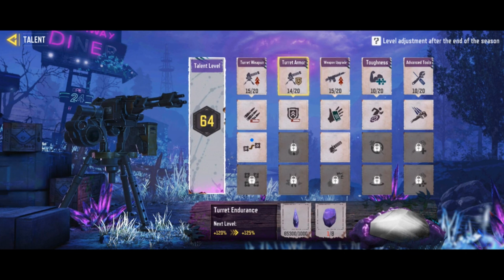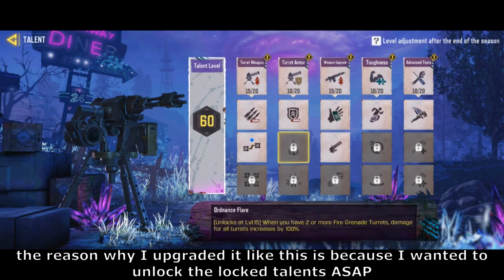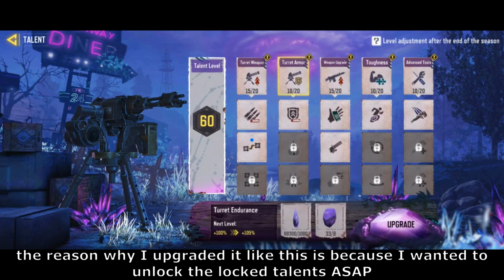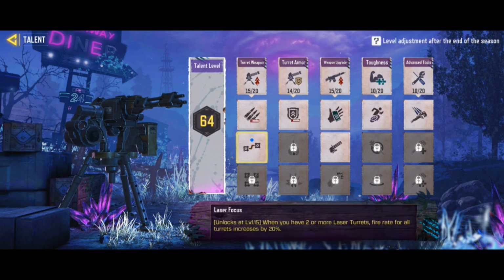So for me, I added 5 levels to my turret damage first. Then I leveled up my weapons by 5, and now I am working on my turret armor. The reason why I upgraded it like this is because I want to activate the locked talents as soon as possible. Look at how OP they are. If you upgrade your turret damage to level 15, when you build 2 laser turrets, all the turrets on the field, including your teammates', increase in damage.